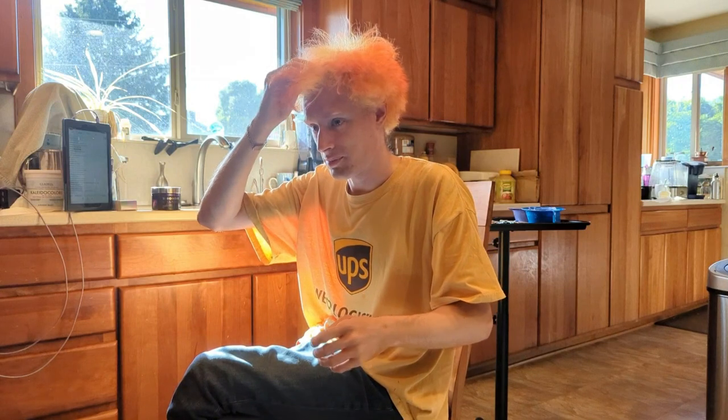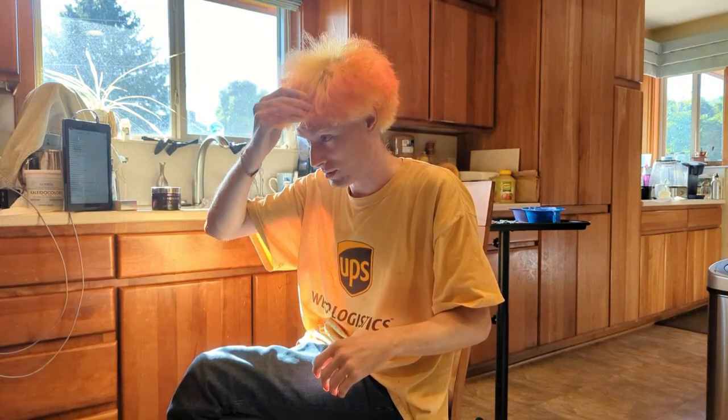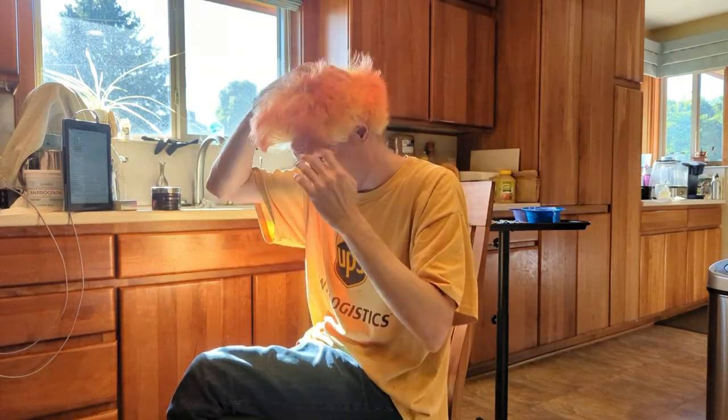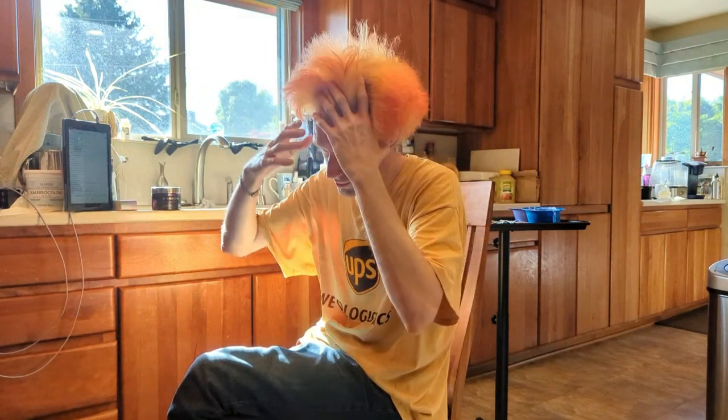With my hair, the problem is it's thick. I have thick hair, so it takes a little bit longer, even though it's not too long.